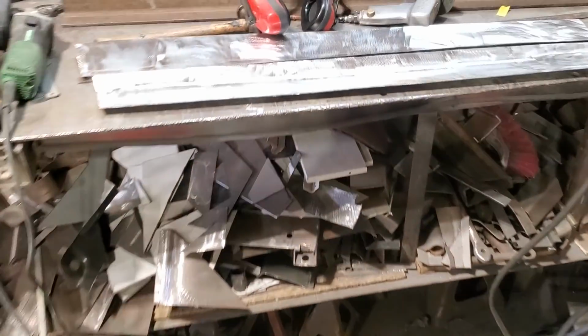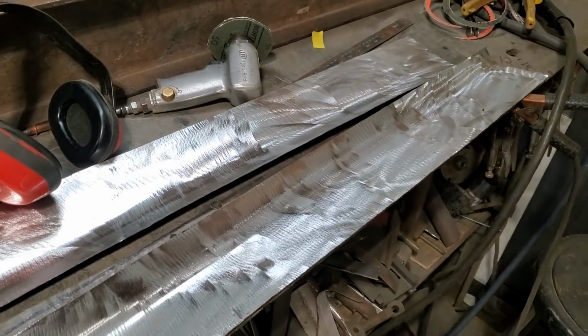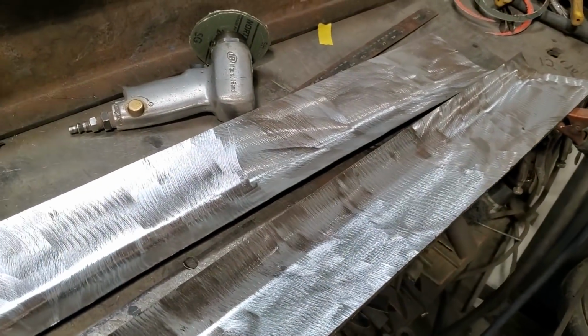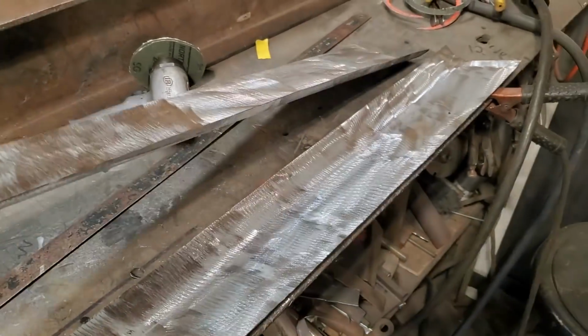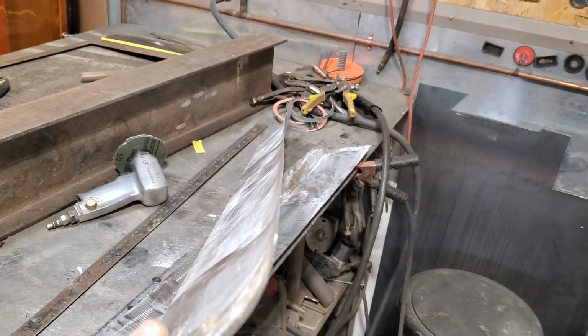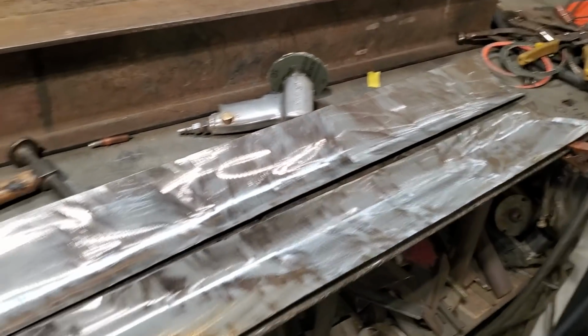So what I got done is I got the panels over here, and I got one of them just finished, the second one bent up, and the first one I got done and fitted, and I've got some Clecos in it to go in place and whatnot. But if you look at it, I have a crown on that there, okay? You see the way that rotates up, it's not perfectly straight. I'm going to show you how I did that.